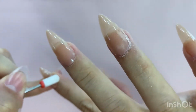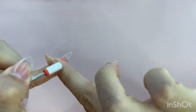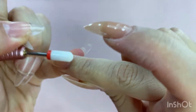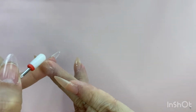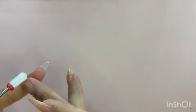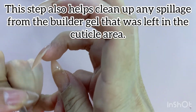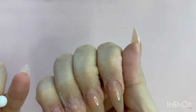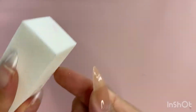So I just took my hand file and kind of shaped up my nails a little bit, and now I am taking my e-file with a safety bit and I am just going around the cuticle area to make it flush, or quote unquote seal the cuticle. And yeah, it's really easy. I really like these pump up tips. I'm also taking a buffing block just to smooth out everything. But anyways, I really like how these nails look.